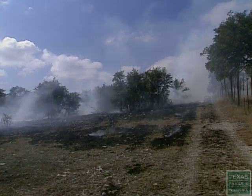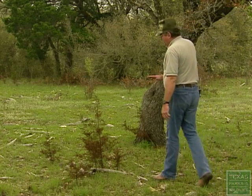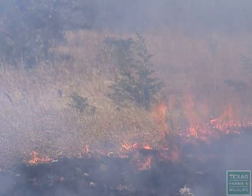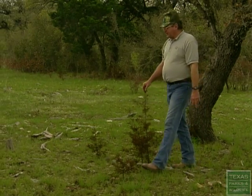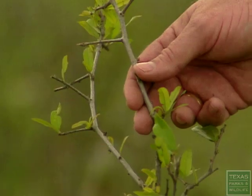This pasture was burned in February of this year. We had rested the pasture prior to the burn. There was about 1,200 pounds of grass out here — grass about that tall. We ran the fire across the pasture, and you can see these cedars right here were easily killed by the fire. But if you look at this plant right over here, this is live oak. You can see that we didn't harm the overstory live oak.